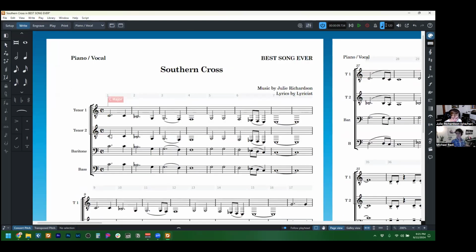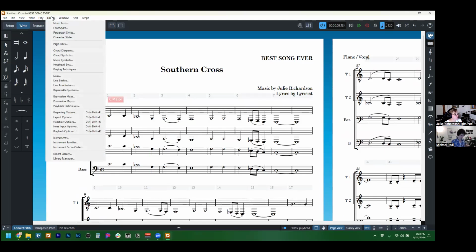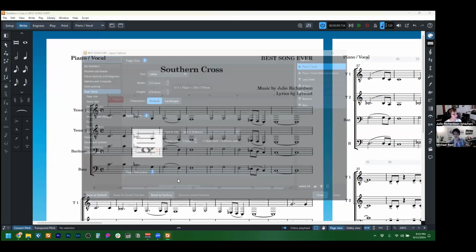We are going to do that in layout settings. So if you're looking for a particular setting, or layout options rather, under library, engraving options, layout options, these 5 menus are generally going to contain the options that apply globally across your whole project. And it just so happens that hide staves is in layout options.